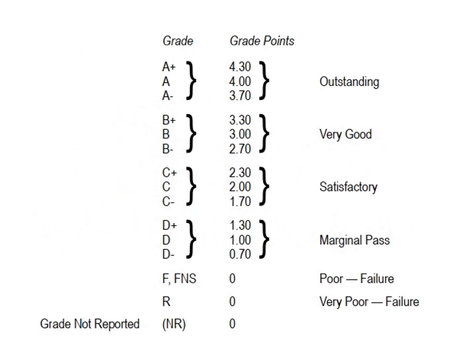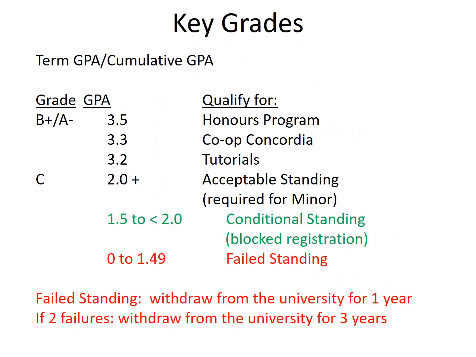You can see here on this chart the rough correspondence between the quality of the student work and the grade point average. Grades are very important. The student should be aware that there's a difference between the term GPA or the grade point average for a particular term, and the cumulative GPA, which is the total GPA for the student's record.